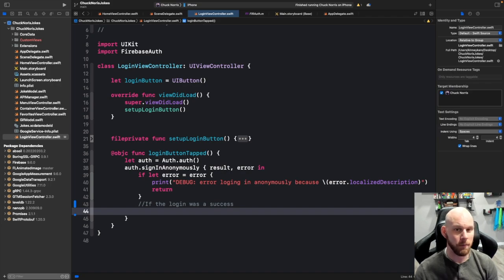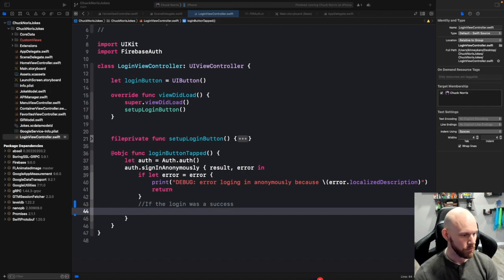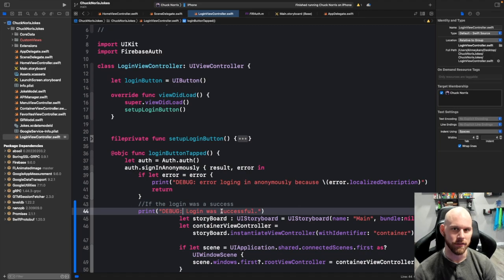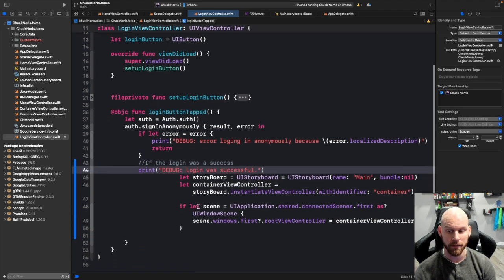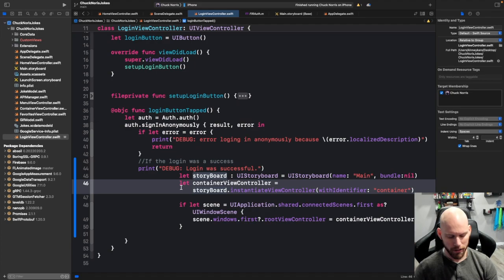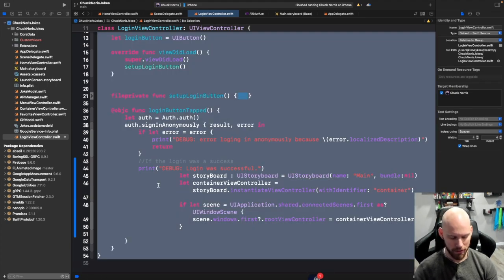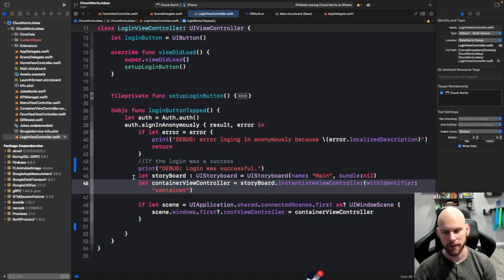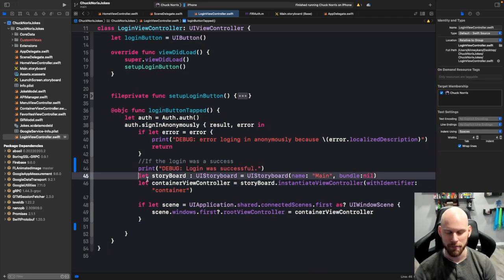And for now, I'm going to copy this. This does not pertain to you. So we're going to do a print statement, but just kind of follow along here and I will explain. So copy this. I'll also explain why it doesn't pertain to you. So I'm just going to print, hey, login was successful. So we know that we were logged in. And if you do Command A, see how these are all over here, and then you do Control I, it'll actually even out your code to make it look a lot nicer. But especially when you copy and paste, you see that.